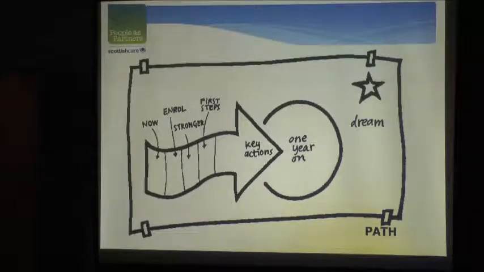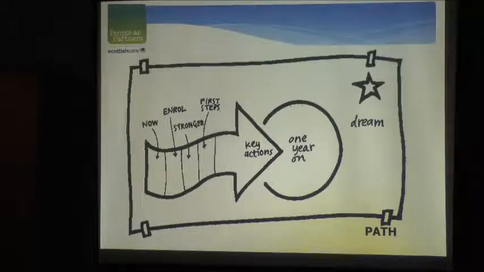And then it's a simple planning process in order to get both to the year and to get to the dream. First of all, who needs to get involved? Who needs to enrol? Who needs to get on board? And this is a process of identifying individuals. What do I need to do in order to get stronger? That might be about financial resources. It might be about making arrangements and doing practical things. And then in the PATH model, the critical next first steps are things which over the next 2 to 3 months I need to do in order to achieve my dream in 2 years' time.